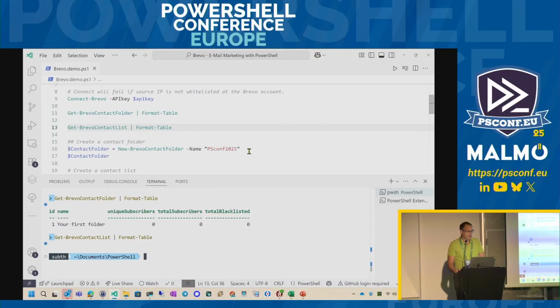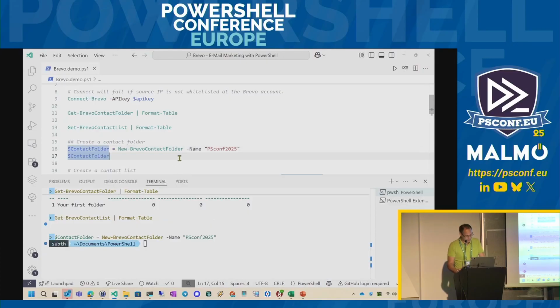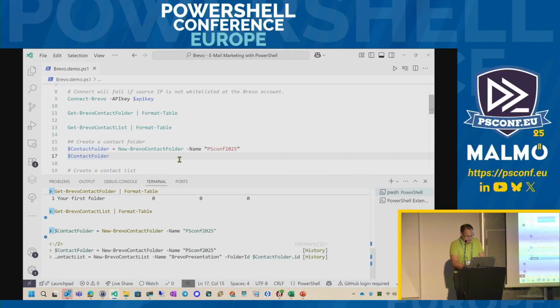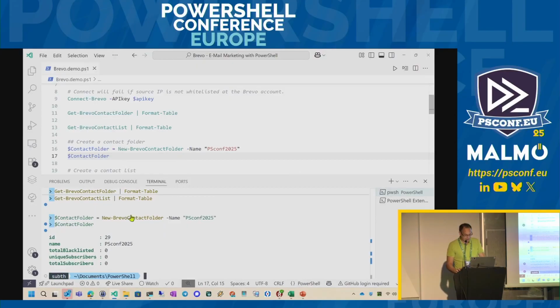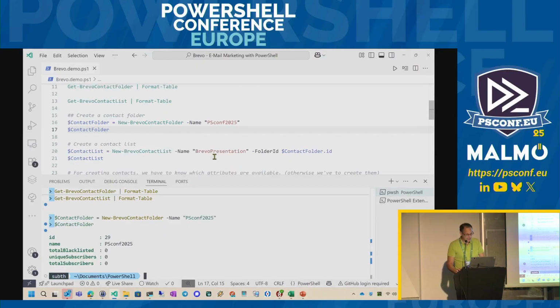Okay, contacts live within folders, and first of all, we're going to create a folder itself. Okay, we've got our first folder. We can go on.